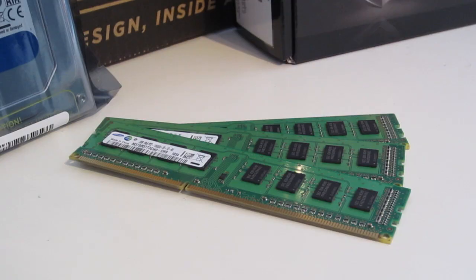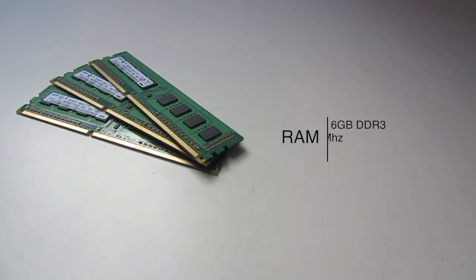Just like the power supply, I've taken this RAM straight out of my old computer, but you can buy a decent amount of DDR3 RAM for about £40 now. It's basic Samsung DDR3 RAM at 1300MHz and I've got 6GB of it. RAM is so cheap now you could basically go and get loads of it, but I just didn't need it.